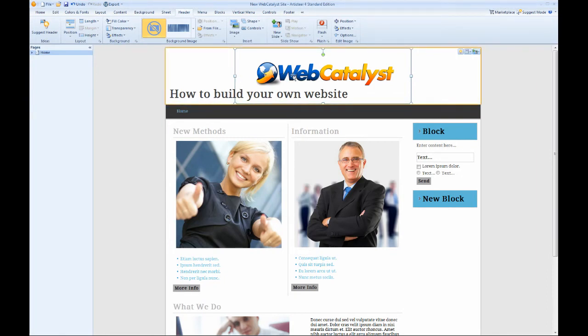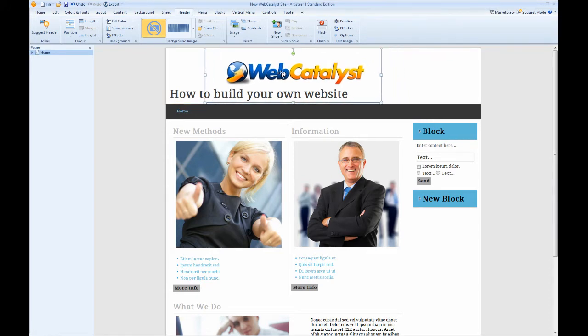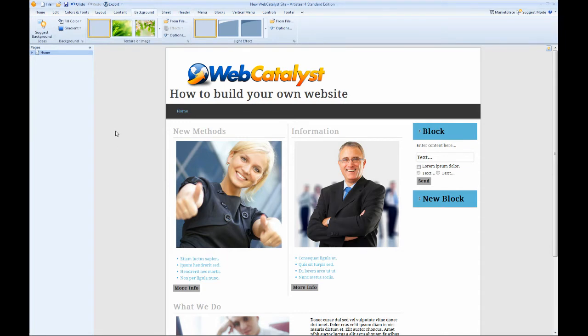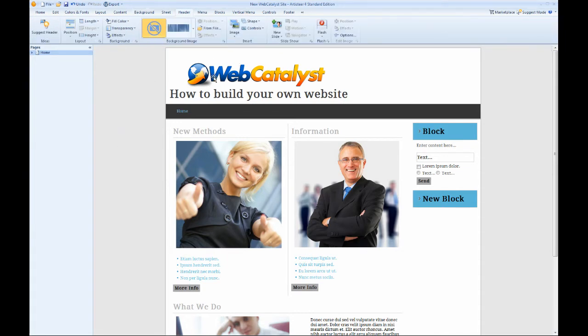Now I suppose I could just move this up here if I click on it, and I can use my arrow keys on my keyboard, or I can just click and drag it up here. I'm going to use my arrow keys because it's slightly more precise. So I'll just keep nudging it up. Now you see, eventually that's going to get up against the size of the site, and it's going to start disappearing. That's not a good idea. You want to make sure that it fits properly. So that's as far as it should go really. And when I click away from that, that's what it's going to look like. And that doesn't look quite right to me. There's too much space around it. But there's nothing I can do about it, because this white border space is actually in the image itself.